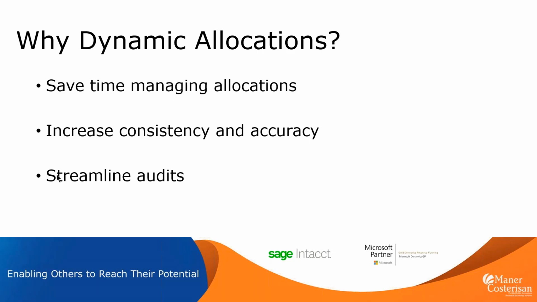So with these dynamic allocations that you can create, you're going to be able to set account-based allocations, and then basically just generate them. All the dynamic aspects of it are within Intacct anyway. You're creating these allocations within Intacct and posting them, and you have really good visibility, increasing the consistency and the accuracy.